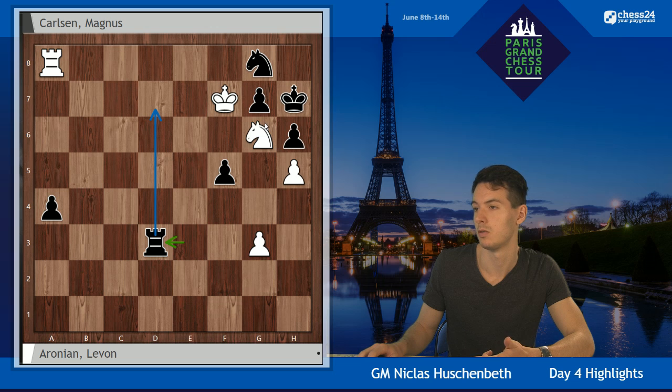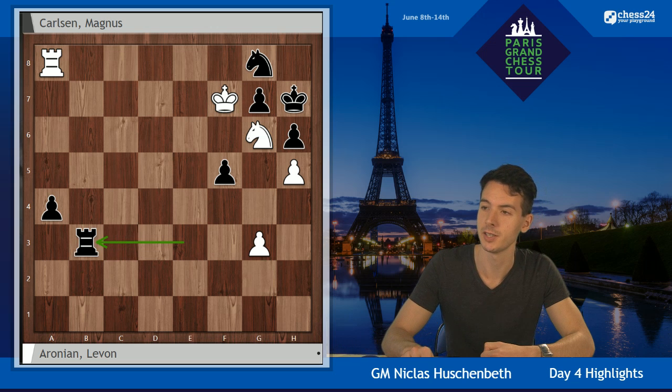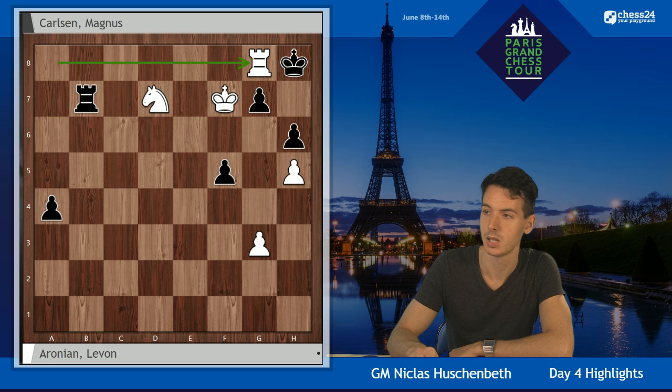So white would need to, for example, give a perpetual here, because knight e6, now black could simply defend with rook d7 against rook takes g8, and black is holding on. But after rook b3, the problem here is that now, after giving some checks, getting some time on the clock, now knight d7 is possible. That's why rook d3 was necessary. And well, now black's just losing the knight on g8. Check, check, and king goes to g6.